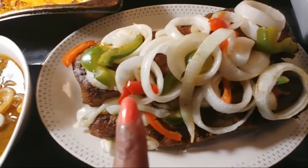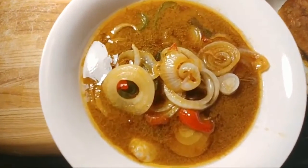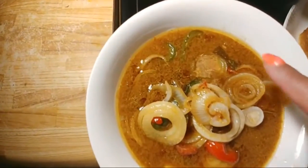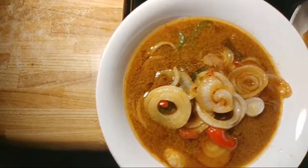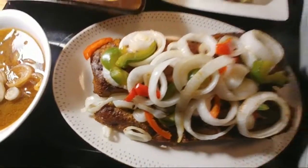These I put in the oven and let them grill on top of the pork roast towards the end. But the ones in here I just slightly tossed in a little bit of oil. You can see there's a little bit of fat still in there because of the pork roast. Like I said, I used the drippings from the pork roast to make the sauce. Did not add any water to it at all because it reduced so much.